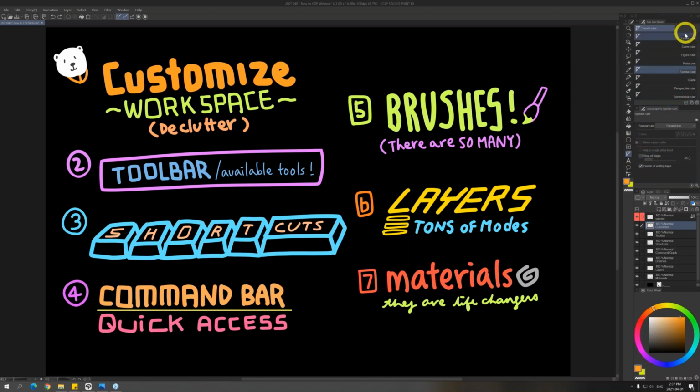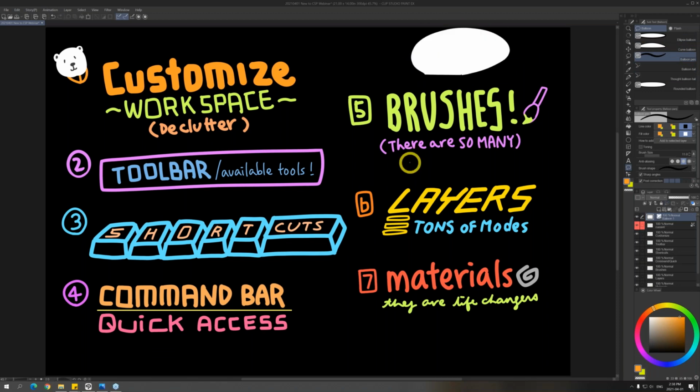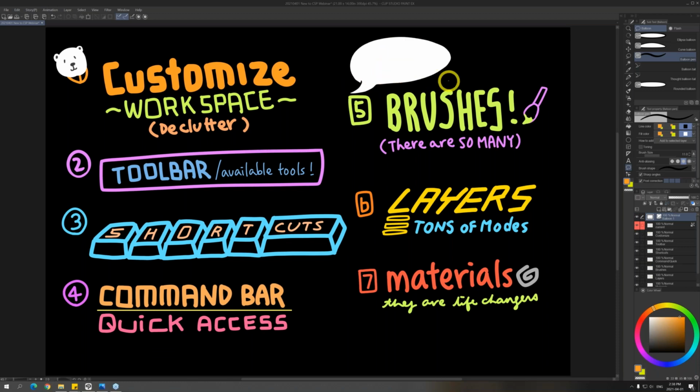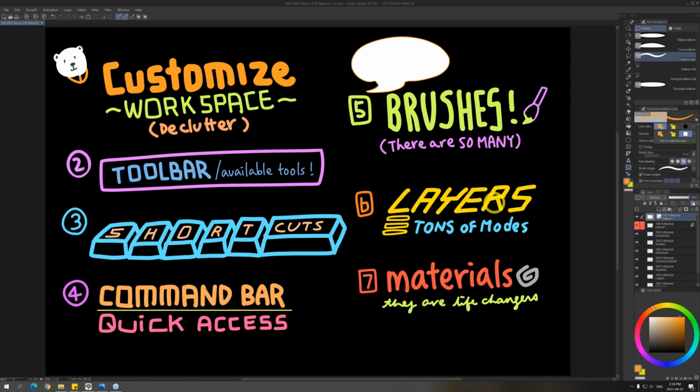The ruler tool has tons of different rulers. I actually have a tutorial covering this particular feature. And text is pretty straightforward. We have the balloon tool, which is also for comic books. You can actually use a balloon pen to, oh, wait, what did I do? Okay. There. It was drawing on black, so I couldn't see. But basically, these are speech bubble tools. Because right now my background is black, you couldn't really see where I was drawing. But if I change it to this, you can see. So this is also for comic books.